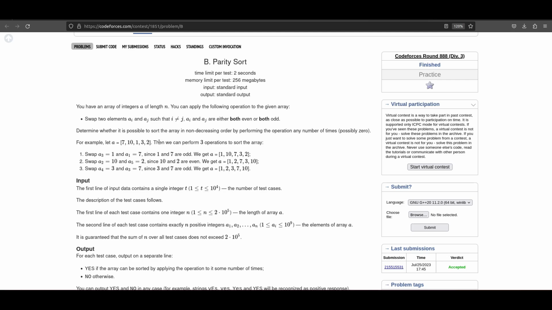We can arrange the odd numbers in any order we want, because we don't have any constraint on the number of operations. For example, with numbers of the same parity like 7, 1, 3, we can take 7 to any of these three positions and arrange them in any order. We can do the same with numbers of the other parity, the even parity.